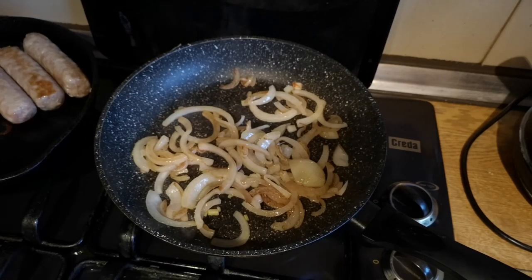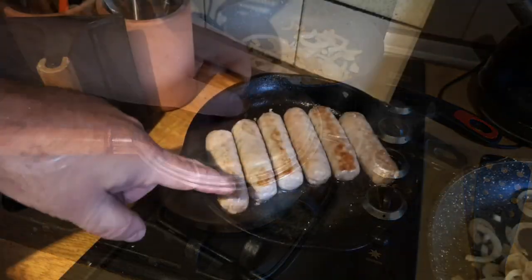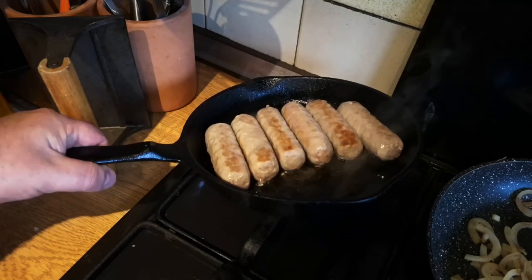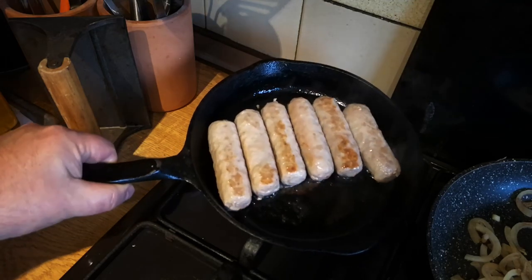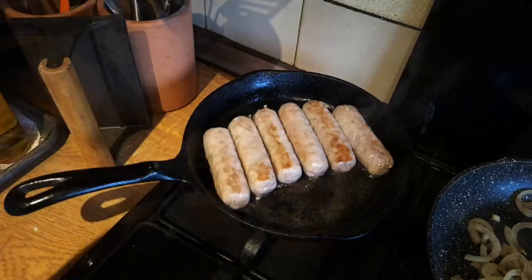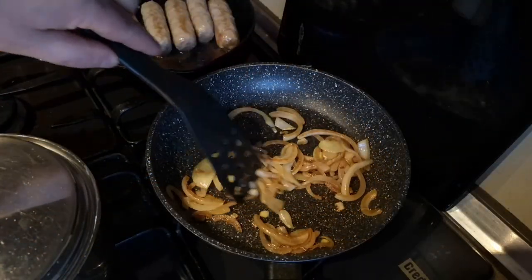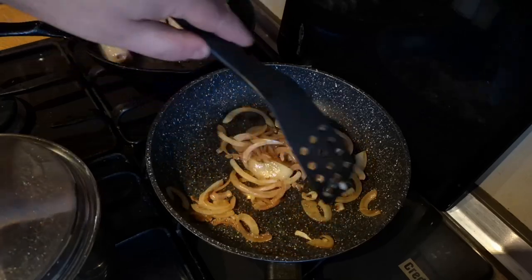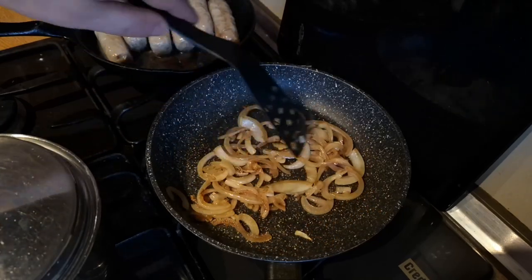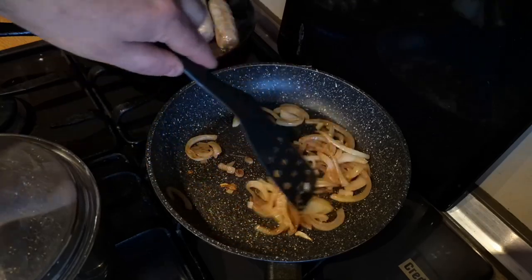I think we're about ready to put the potatoes on. We can see that fat and juice is starting to come out of the sausages now — we're not going to throw any of that away because the fat and pan drippings from these sausages is going to form the basis of our gravy. The onions have softened right down and started to turn brown, but they're not brown and crispy — they're sort of brown and gooey. We're almost making a kind of onion jam.